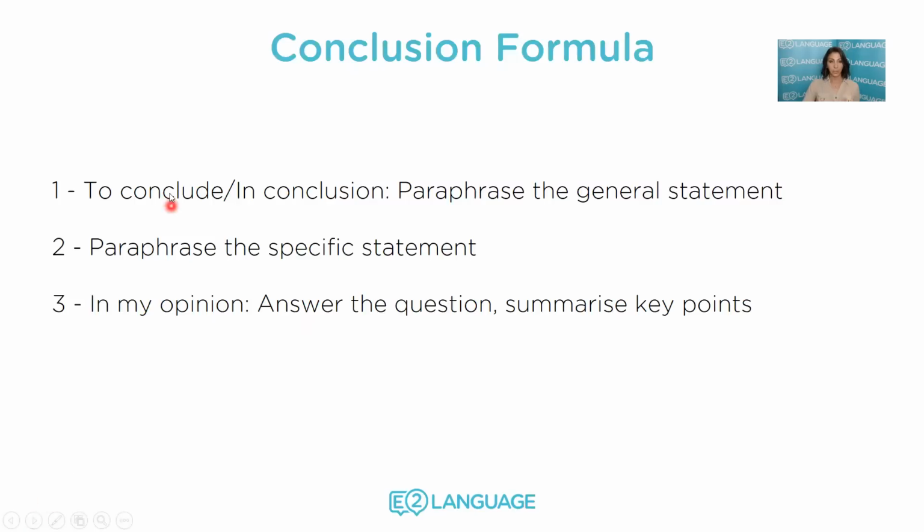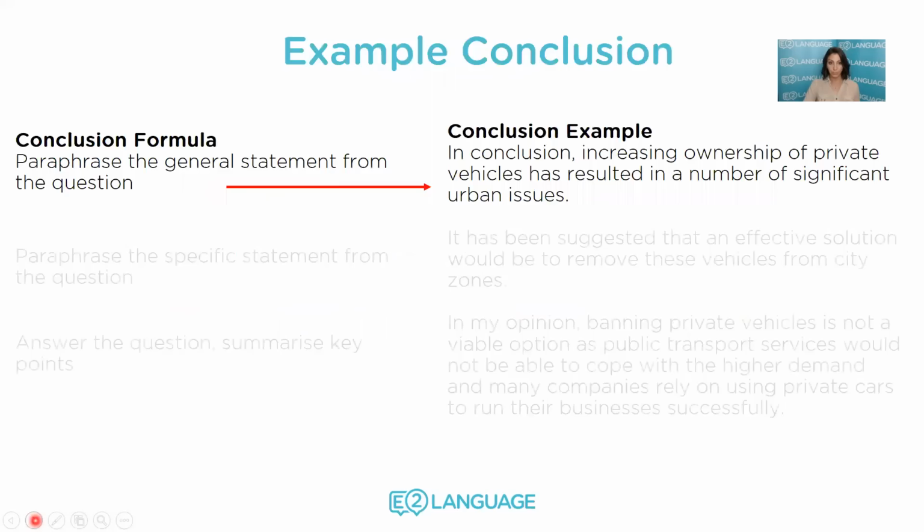Let's move on now to the final part of the essay, which is the conclusion, looking at the formula. So always start it with to conclude or in conclusion. Paraphrase the general statement or the first part of the essay question. Paraphrase the second part of the essay question. And then, in my opinion, answer the question. I agree or I disagree because, and then summarize the key points. The key points are your main ideas.